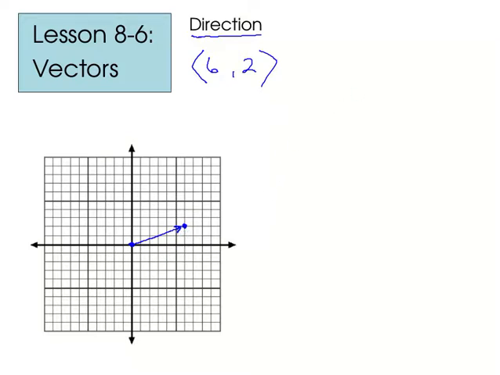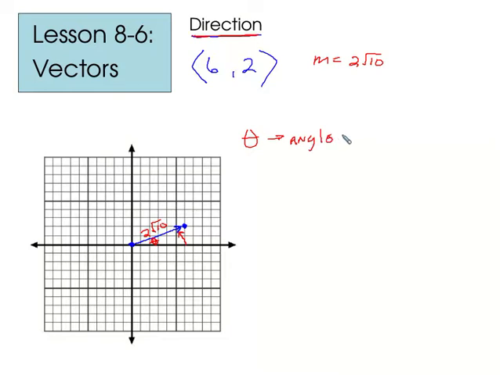We found in the warm-up the magnitude of this vector. The magnitude is equal to 2 times the square root of 10. That means the length of this is 2 times the square root of 10. But what direction is it going? Well, the direction of a vector is measured by figuring out the angle measurement needed to move the vector from the x-axis clockwise to the current location of the vector. So what we mean is we want to find this angle measurement right here. I used a theta to represent the angle measurement.